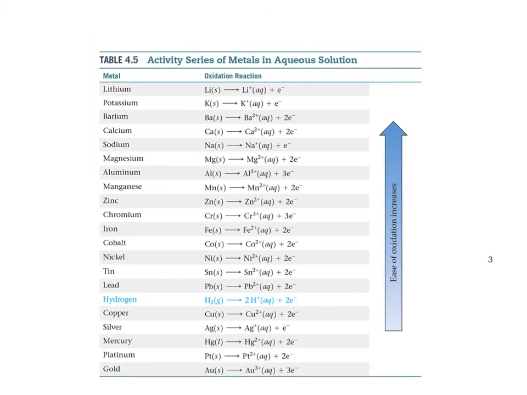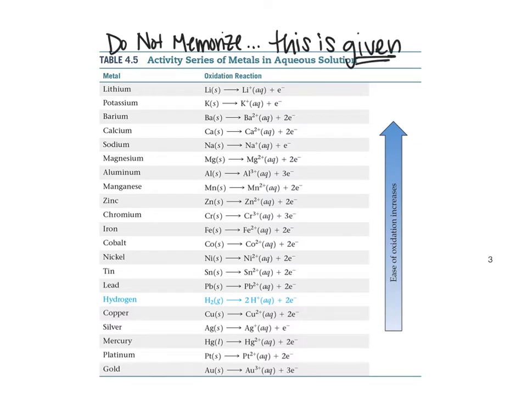And as a side note, do not memorize this. This is given. On an exam, or if it was on a quiz, or anywhere else, you will get a copy that looks just like this. It will be in black and white because we're on a budget, but you will get a copy of this. And what we know is that the relationship between these items is quite interesting.